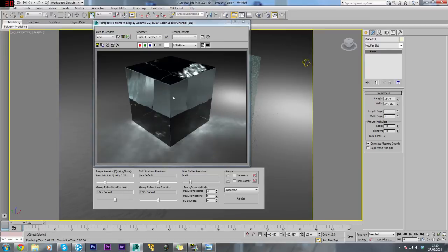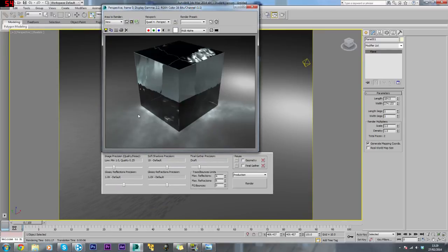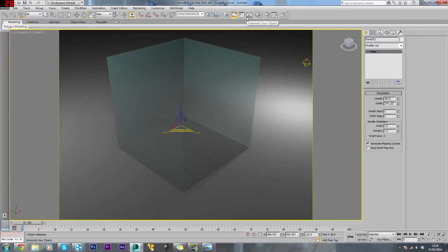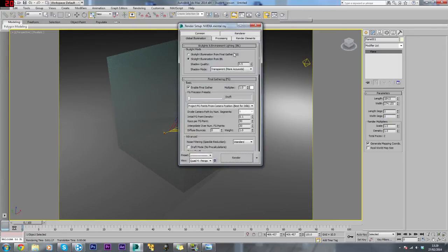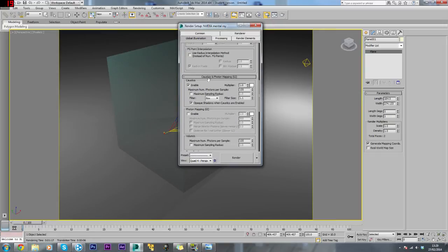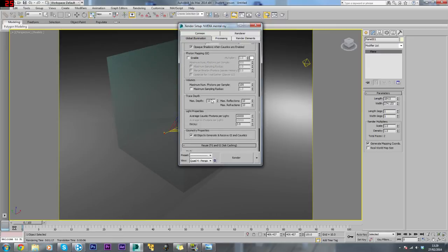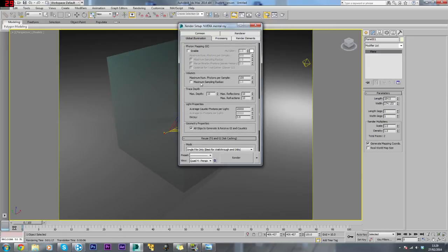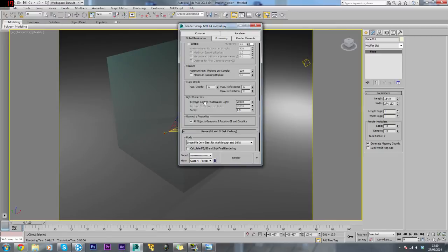Okay, so now that's rendered out, you can see that in here we have some caustics. Now this doesn't look great, to be honest, so what I want to do is come into the settings for this. Open your render settings in the global illumination tab. We'll scroll down till we see this box again, and then scroll down a bit further. The first thing we want to look for is the average caustic photons per light. This is basically the accuracy of the caustic. The higher it is, the more accurate it is, and the lower, the less accurate it is.